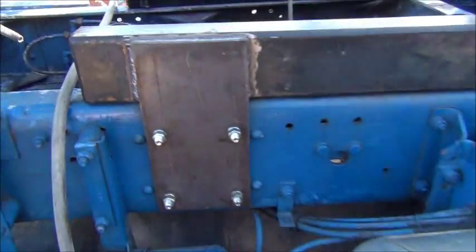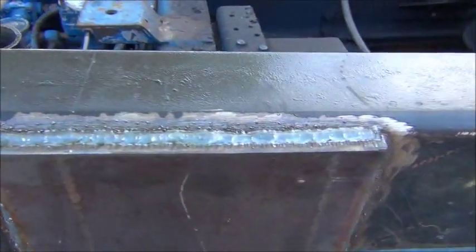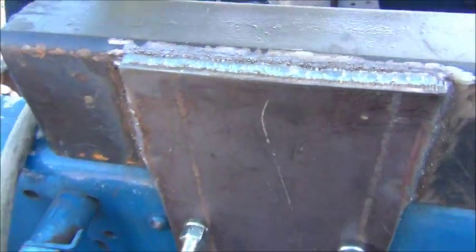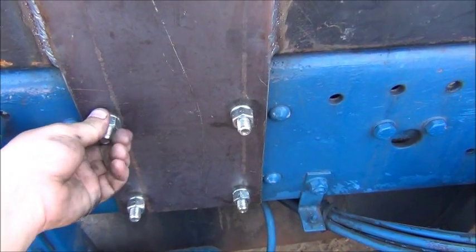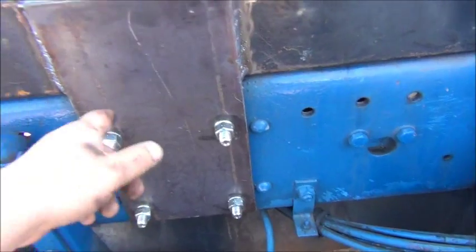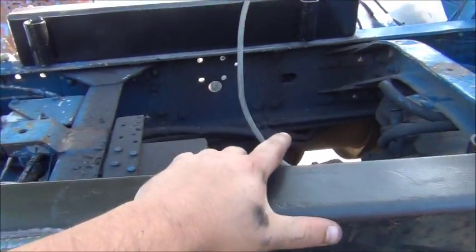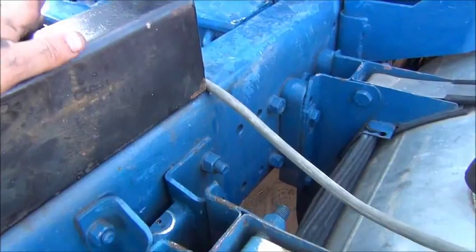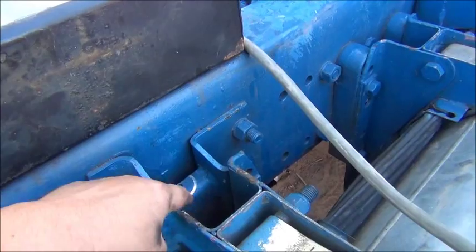You can see my dodgy truck driver welding — haven't broken anything yet, it'll do the trick for me, doesn't need to hold a million tons anyway. Those are the high upside plates that I cut the bolt holes for. We've got some 8.8 galvanized high tensile bolts, washers and nuts — these hold the two bed plates on. There'll be another piece going across the front so it can't move in or out, then we've got some more all-thread going through here and here. We were going to go through there but changed our minds.